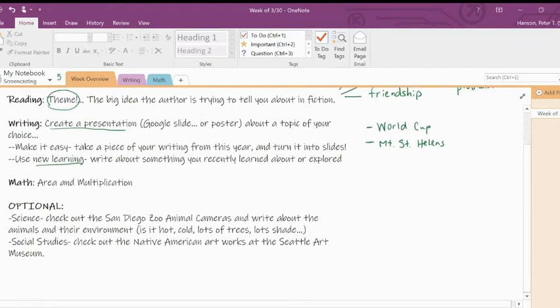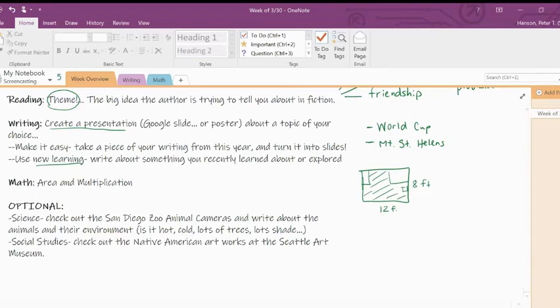With math, we're talking about area and multiplication. Again, with area, we're thinking about the amount of space that something takes up. One of the problems I have for you, I want you to be taking a look at your room. Give it some measurements. On one side, it might be 12 feet by 8 feet, and then think about what you have in your room. You've got a bed here, a nightstand, maybe a dresser. How much space do those things take up, and how much space do you have left to do whatever you want to do in your room, whether it's read or put other furniture or things in your room?